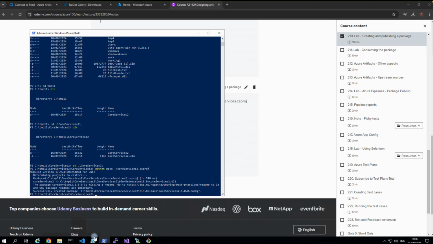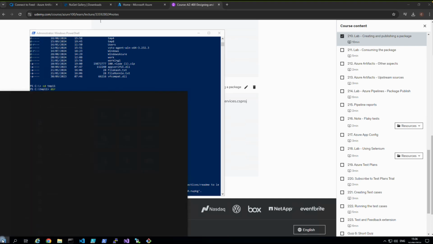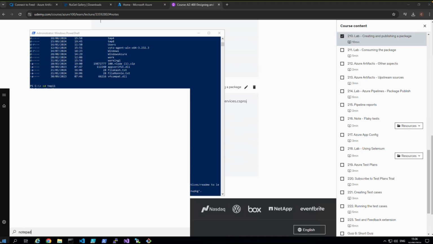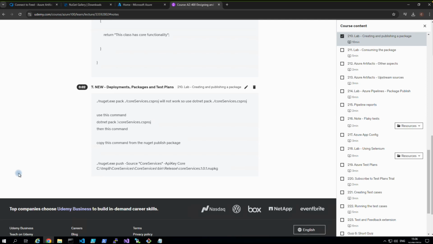So let me copy this command somewhere in Notepad. Okay, and the next command is to push it. So that's the command. The reason we were struggling yesterday was that it's not explained properly in the Udemy course, so I had to do my own research and find exactly what was causing the issue.